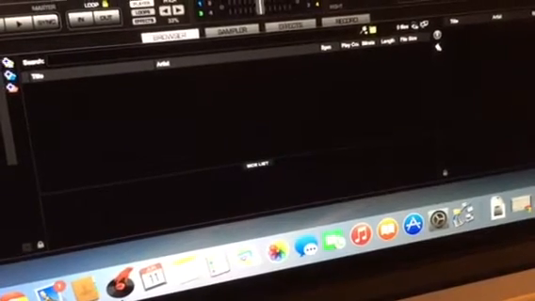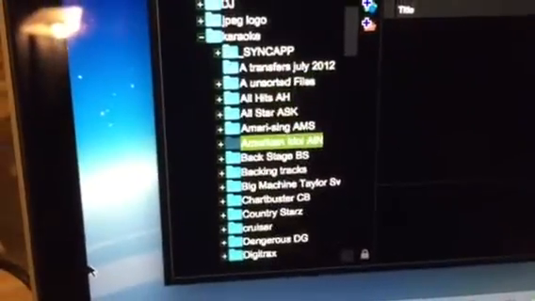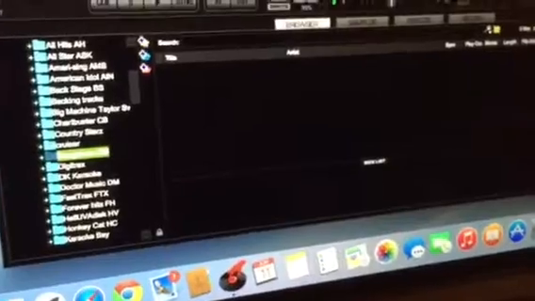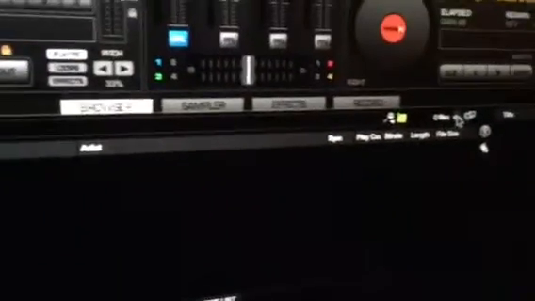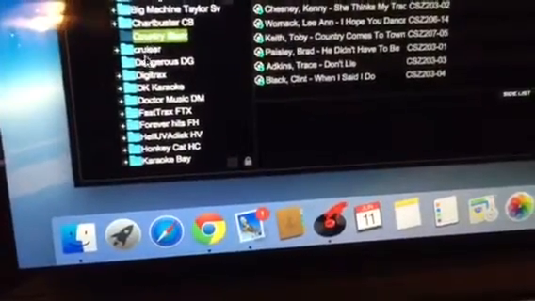The other thing that I can do is go in here and start flipping down through the Explorer. Songs should be popping up on this in the right side. Oh, well, maybe if I had it set for show karaoke. Okay, so none of these songs are showing up. And it's set for show videos and karaoke. But if I click on these, okay, that one's working.